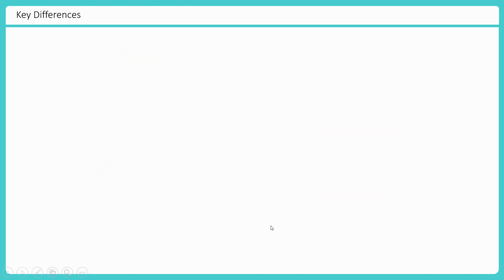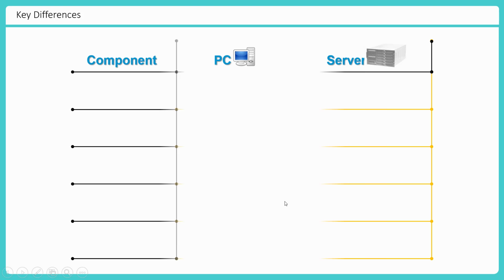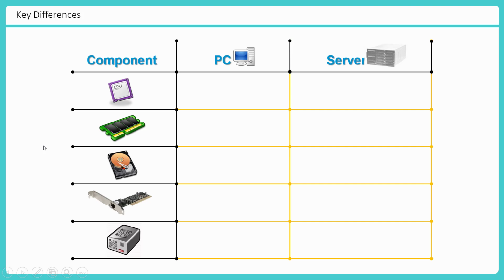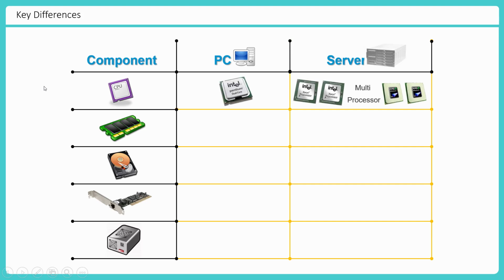Now, what are the key differences in terms of components when we use them in a desktop or a PC, or a personal computer, or in a server, just to give you an idea about it. The components would be the same. We would have CPU, memory, disk, network, and power supply. But when I'm talking about a PC or laptop, probably you would have one or two CPUs in that. Like here it is a dual core, you may have more processors, or multiple processors, in a server. That is a very common thing you would be seeing. These multiple processors ensure that it can serve multiple applications or run multiple threads at the same time.